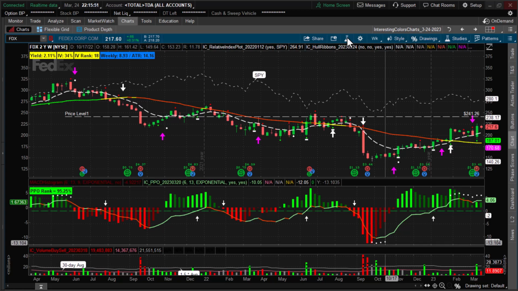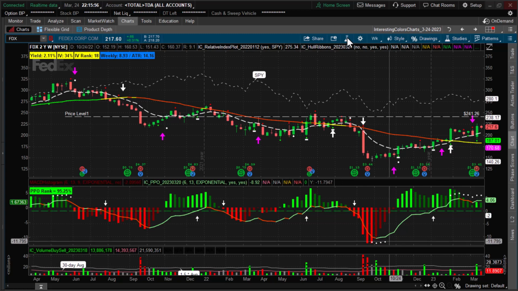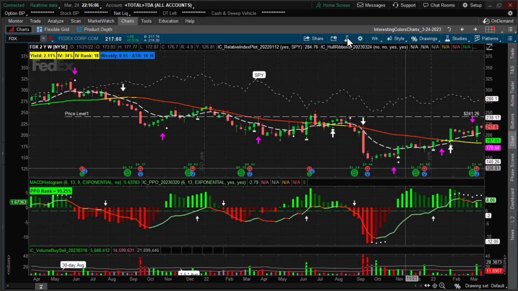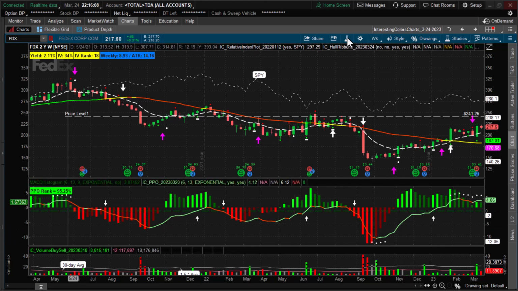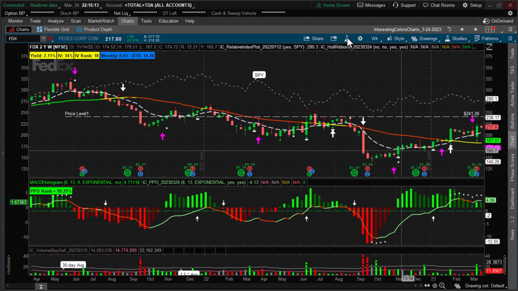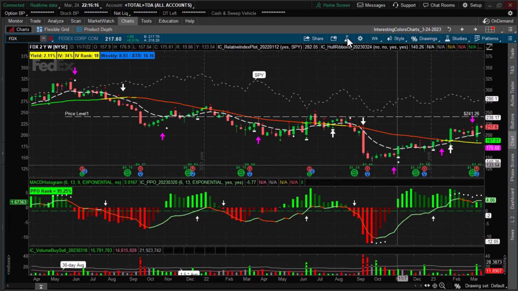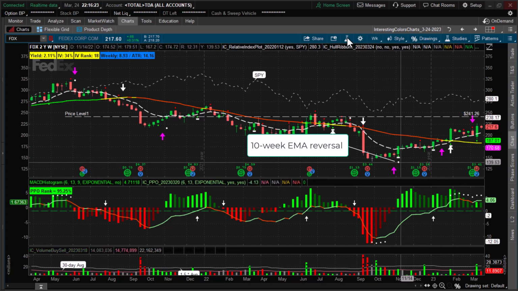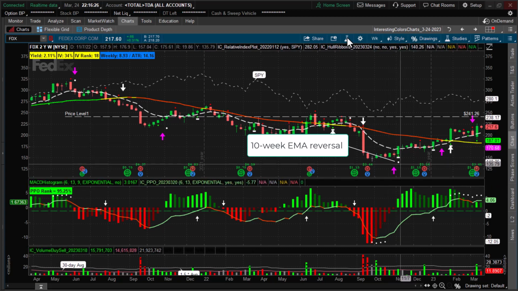But at some point, you're going to run out of white dots, which means you've gone from something that here was at the 10th percentile to something that is higher than the 10th percentile. And the next thing you want to be looking for is where the price, and we're looking at weekly bars here, we're not looking at daily bars, where the price, actually in this case here, this white dot means that the 10 period EMA has just reversed direction. It's no longer going down, it's going up.